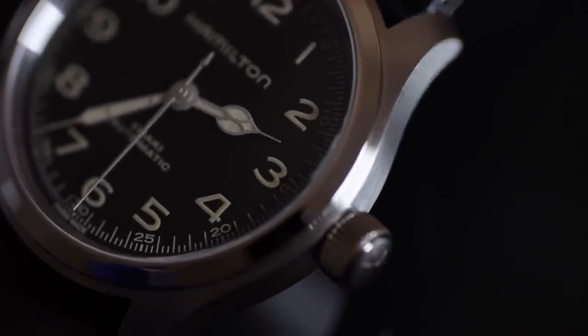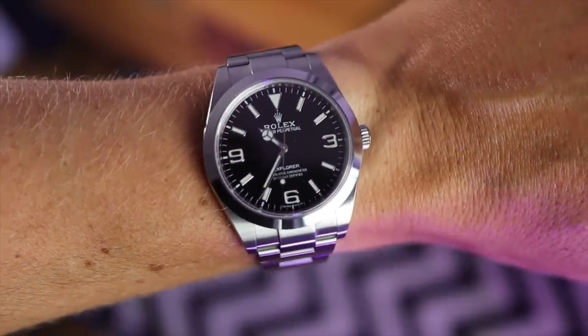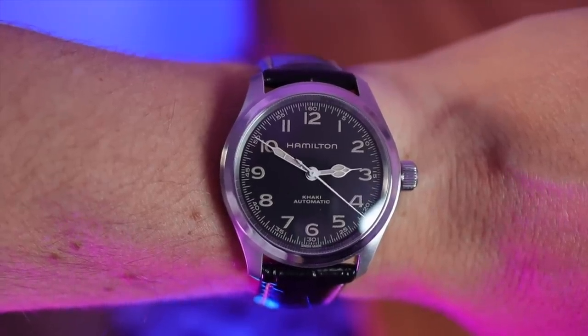The Murph 38 is an icon — a recent one, but an icon. I would happily have this watch over the newly released Tudor Ranger, which was one of the most uninspiring releases of 2022. I'd wholeheartedly recommend the Murph over the Ranger, save your pennies. It gives definite Rolex Explorer vibes and could almost be a one-and-done watch — plus, as a bonus, it starred in a very cool film about time.